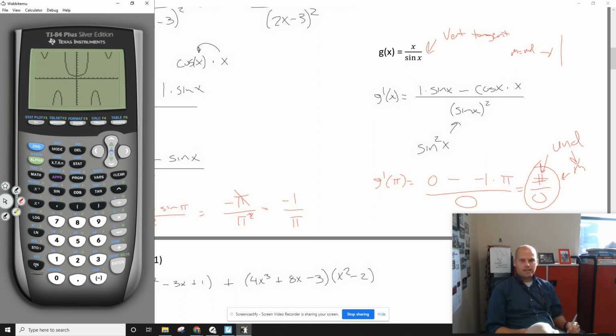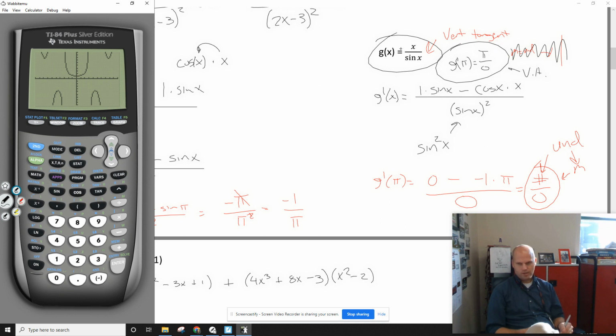We actually realize that not only don't we have a vertical tangent, actually, whoop, go back into the original function. I can't plug in pi into the original function. The original function gives me pi over 0. That means I have a vertical tangent, not a vertical tangent, a vertical asymptote. So that was my bad, actually. I was wrong. I went too far and then just thought this meant vertical tangent. But in reality, if I checked, I could have realized you don't even have a point on the function at pi. You have a vertical asymptote at pi.